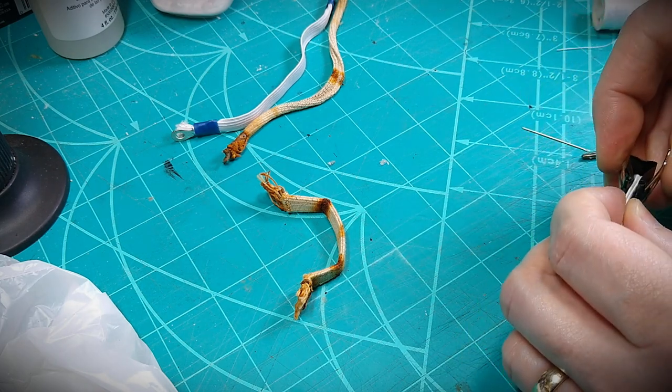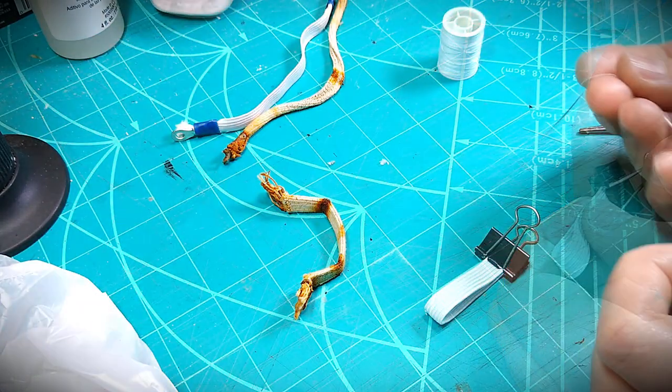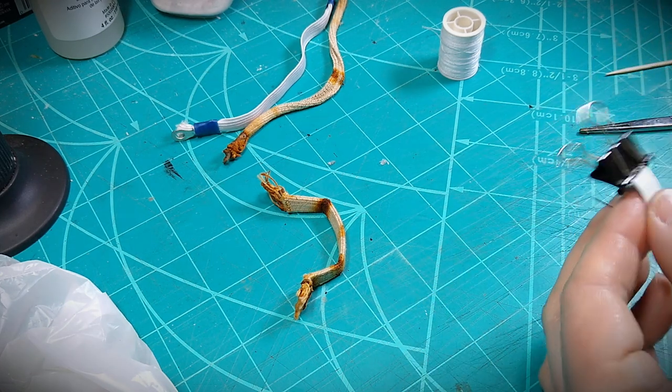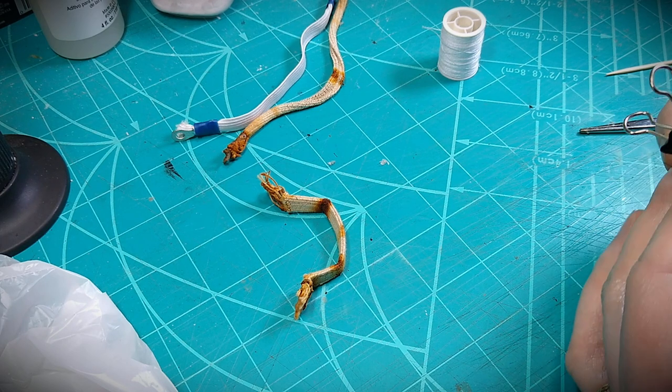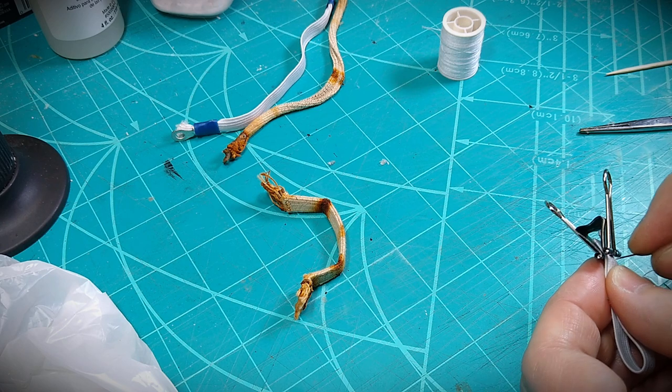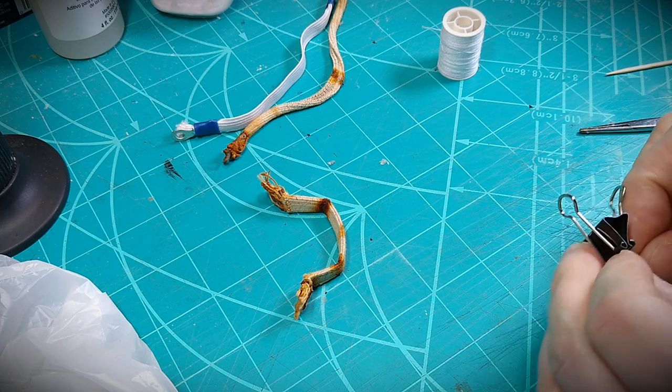The thread I'm using is called embroidery thread. It's a little thicker and tougher than regular sewing thread that you would use for hand stitching or running through a sewing machine.